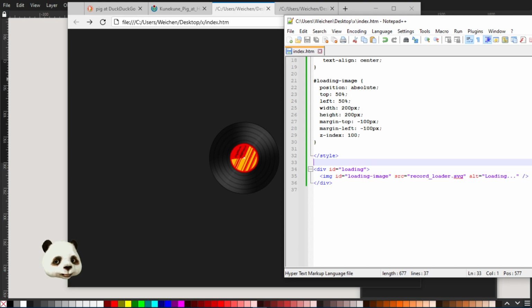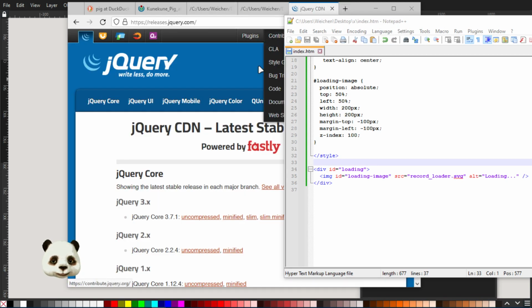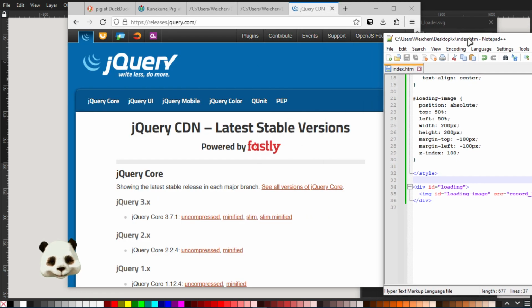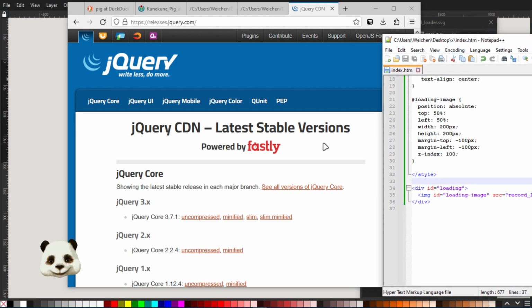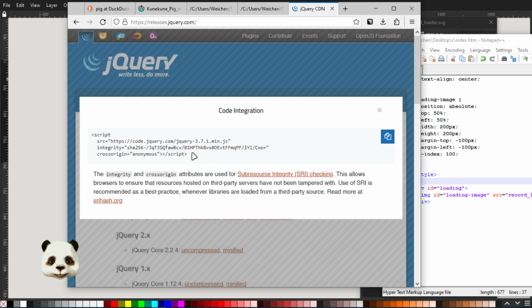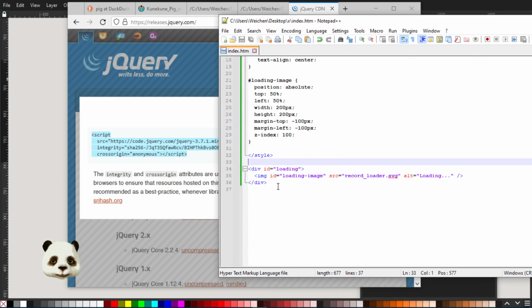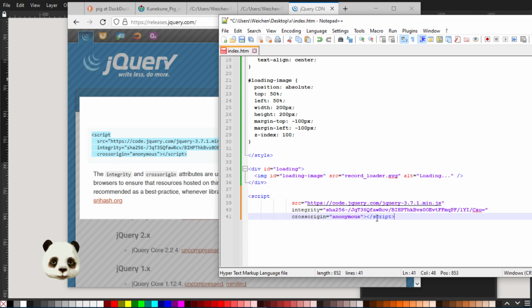So in order to do that, we are going to use a library called jQuery. And this is basically a short-handed written JavaScript. So I'm going to take this minified thing and import this script. And as I told you guys, always write your scripts at the bottom of the page because that's where you want to load them.